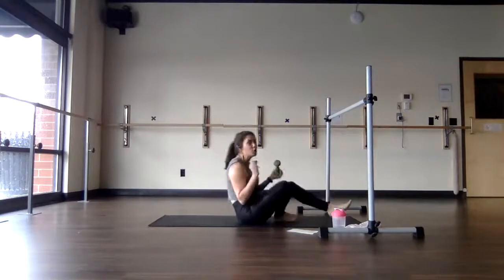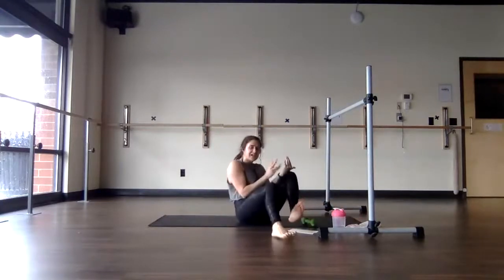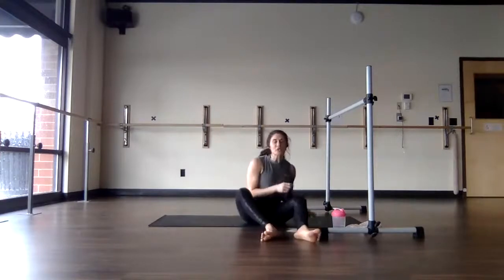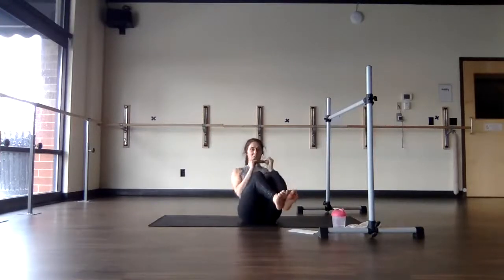Ooh. You've been here. This is for your inner thighs. Your adductors. As you reach your dumbbell between your knees, open them. Then close and snatch it back. Open and close. Open and close.